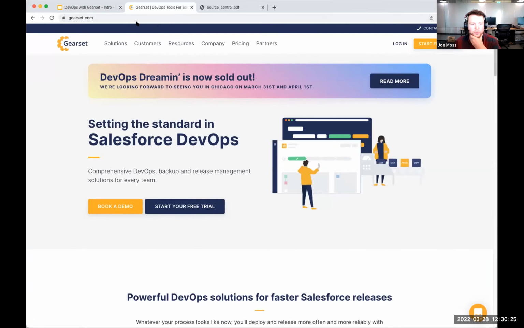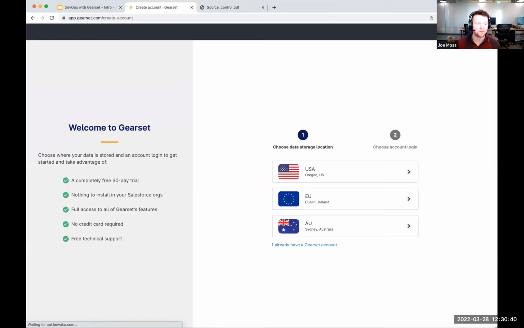Perfect. So I'll go across to the Gearset website. As mentioned, Gearset is non-native, so the app is accessed through our website. If you're ever working with clients or you want to show anybody, our trial is completely self-serve. We're very proud of the tool. We have a lot of confidence in it, so we allow people to sign up for a free trial on their own. It's worth noting the trial isn't lightweight. The trial is exactly the same as the paid version.